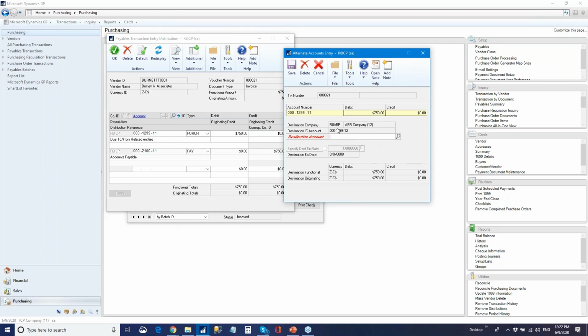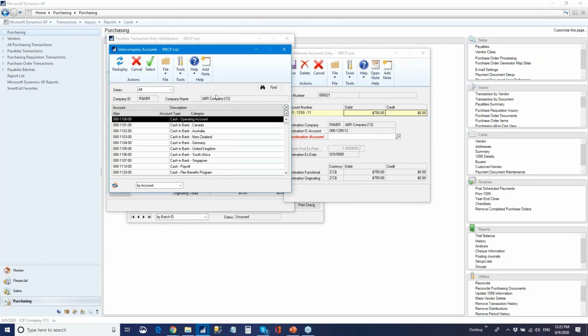That association allows me now, on the destination account field, when I click on the lookup window here, to open up a window, hence why we call it modified window sometimes, to use the GP term, into the chart of accounts in the other database, where at that data entry time, I can select where I want to post this.